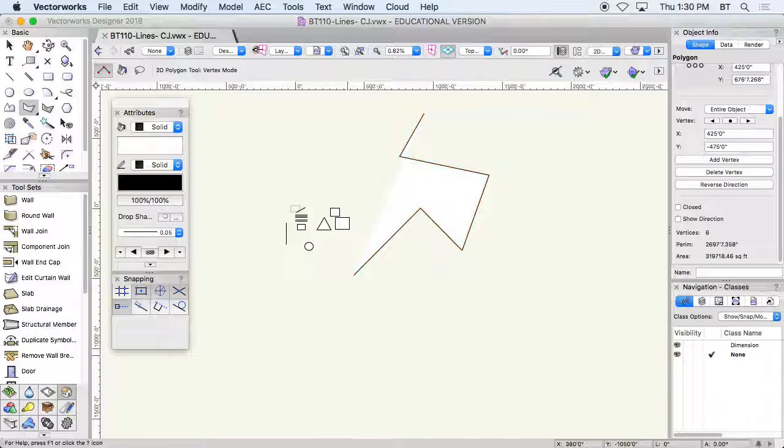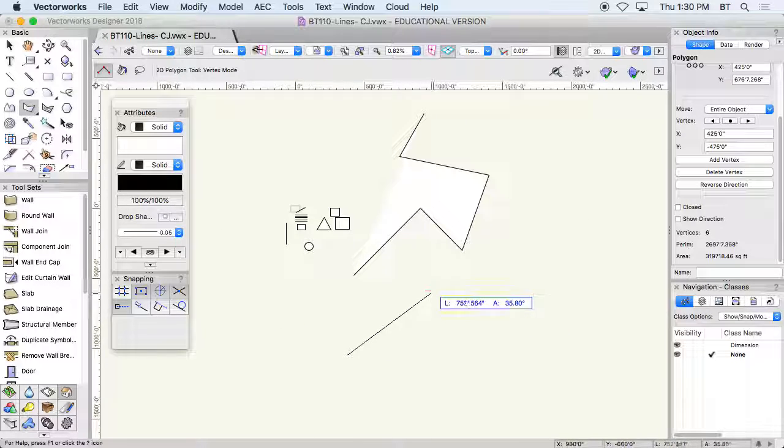Also, as I'm drawing my shape, if I'm like, oh, I don't actually want that vertex there, I can press delete and that takes me back a step. I can press delete again and that takes me back another step, okay? So I don't have to exit out of the operation, I don't have to create the shape and then delete it. I can make those modifications while I'm in the midst of the polygon operation.